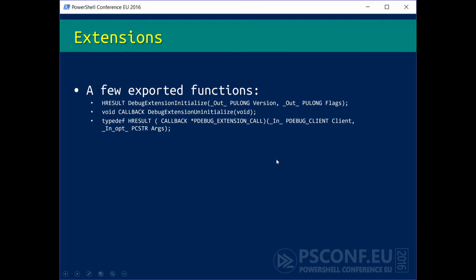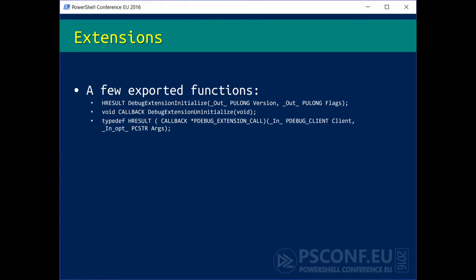So, to hook into this, how many know what a DLL export is? Okay, so you know that Windows has a lot of files in the system32 directory called .dll. It's a dynamic link library, which means a package of code that a process can load, and it has exported functions. Those exported functions are the methods that you can call from the outside. So think of them as public static methods of an assembly.